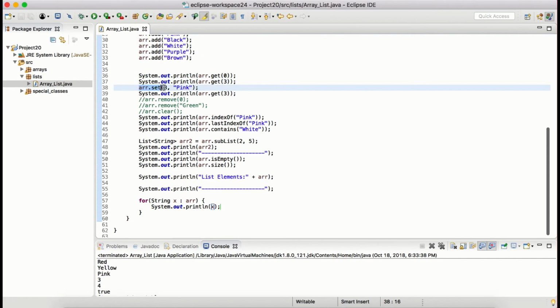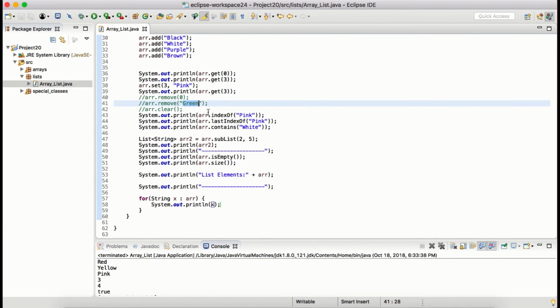To update, we have the set method, provide the index, provide the new value. So the existing value at that index will be updated with the new value. Then we can use remove to remove a specific element, either by using index or by using the specific value. Or we can use clear to clear all the list.